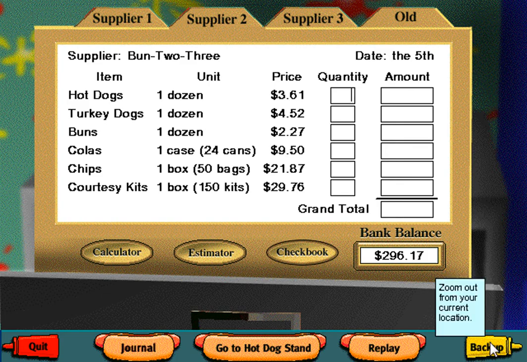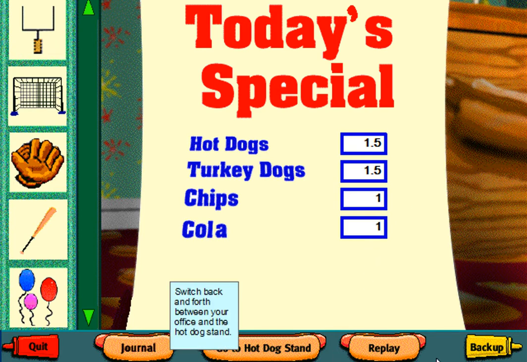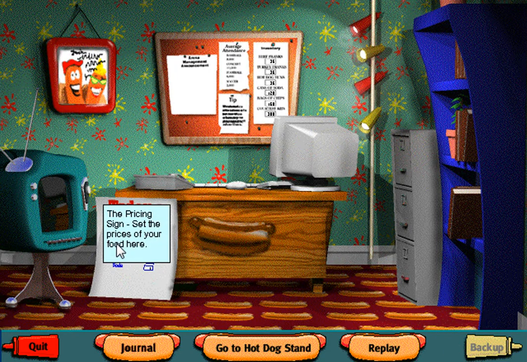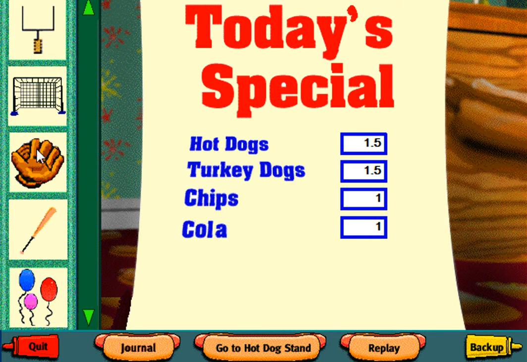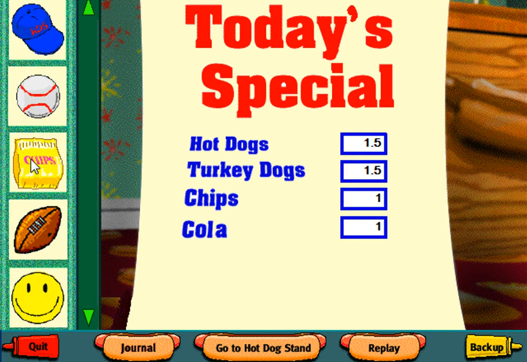Alright, this time we will actually set the prices. I think $1.50 was good, but nobody's gonna buy it. So, yeah. Wait, what? What is this? What is that? Oh! I didn't know I could do that. What do I do with that?